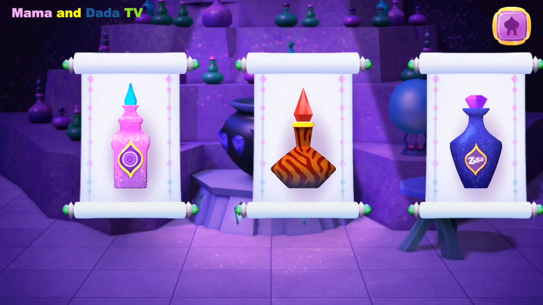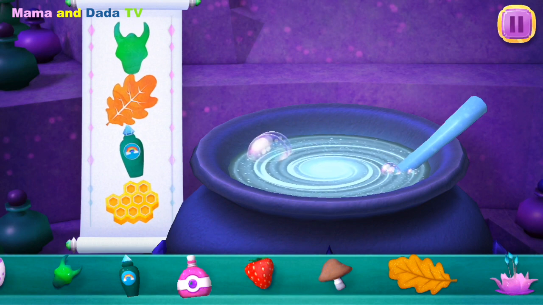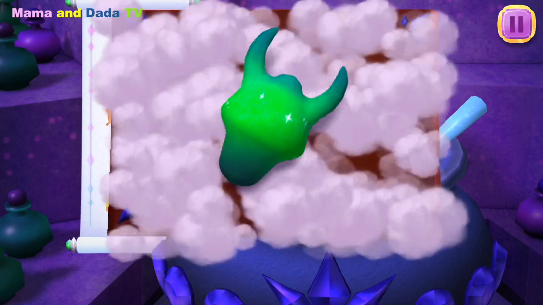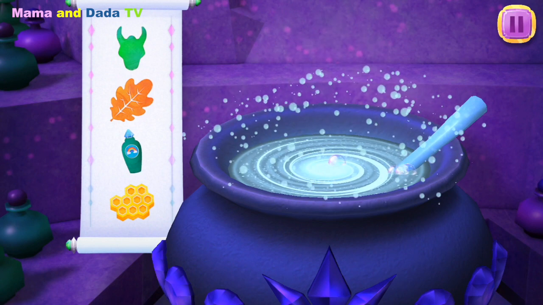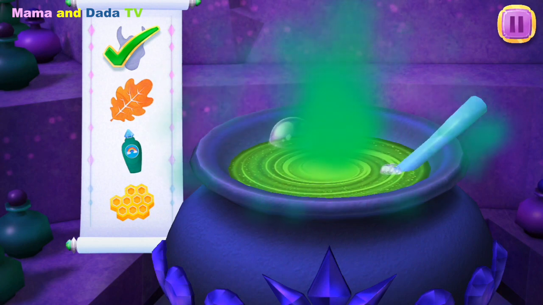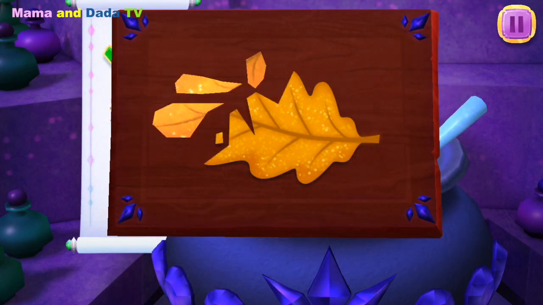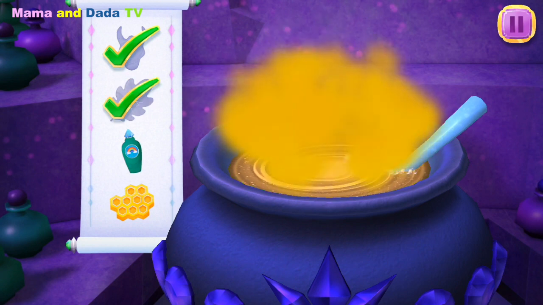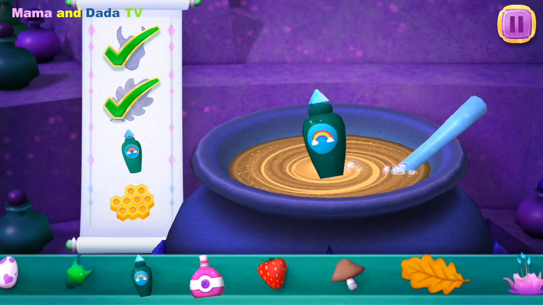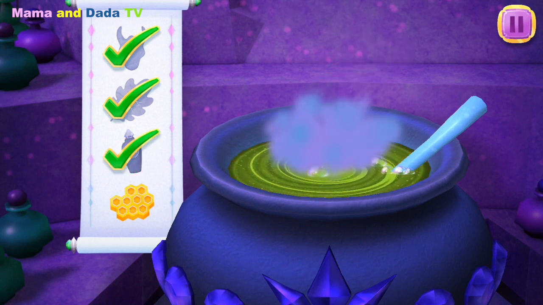Let's cook up another potion. Oh, nice! Now, we need to follow the recipe on the scroll. To make the grow smaller potion, we'll need to add a dragon pepper, an oak leaf, some rainbow water. Dragon pepper. Swipe to cut. Potion power. Oak leaf. Swipe to cut. Another item added. Rainbow water. Tap to add to the cauldron. Potion power.